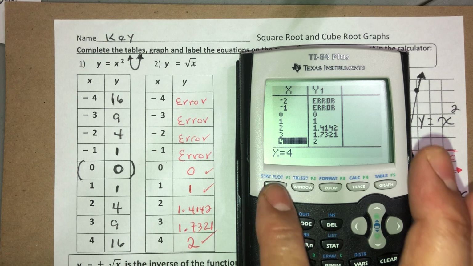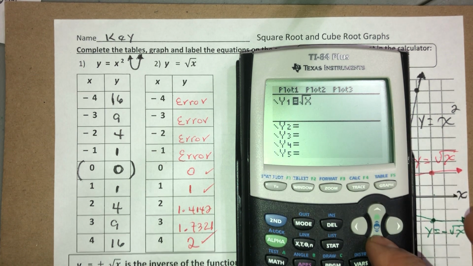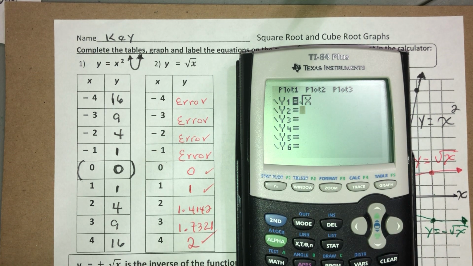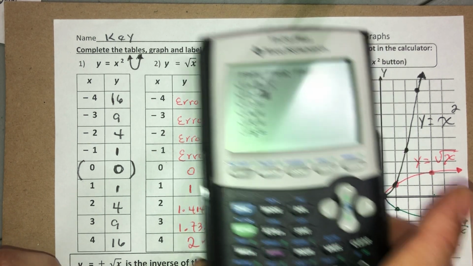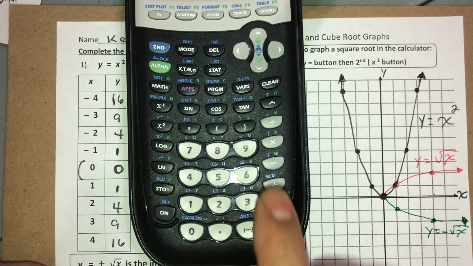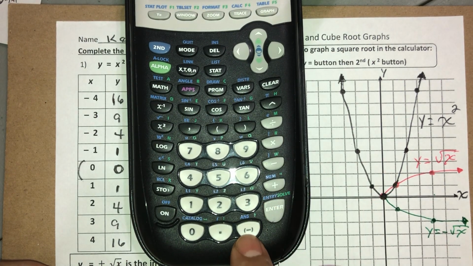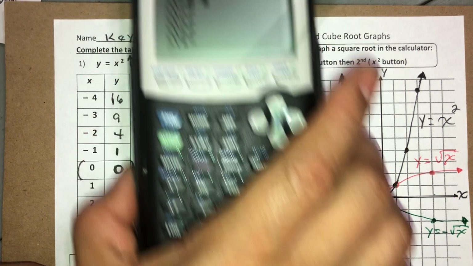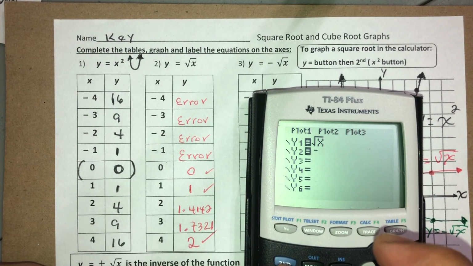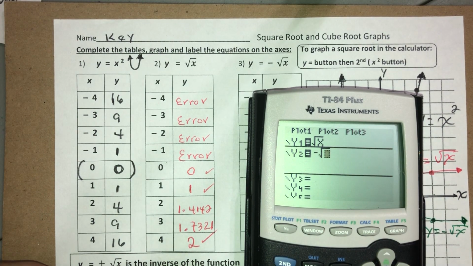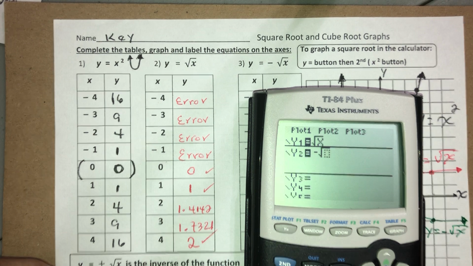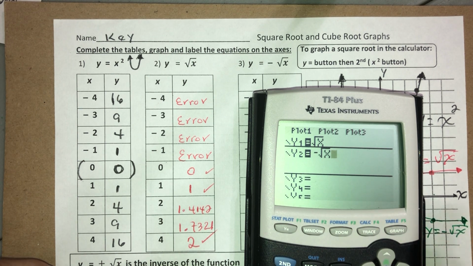Okay, so now look, I'm going to add the negative side, because if I want to graph the square root function, I have to do it separately. There's not a button that tells me plus minus radical x. So I have to do the positive first and the negative after. To add the negative part, you have to use this button, not the minus button, the one in parentheses, negative. Then what do we do now? Second x squared, to get my radical, and I'm just going to type x, exit out, and go to the graph. Look what happened.